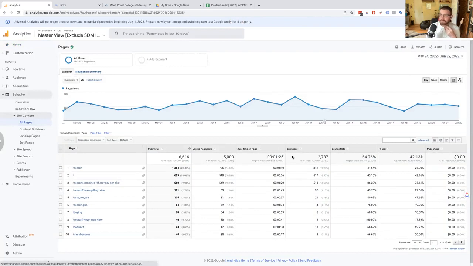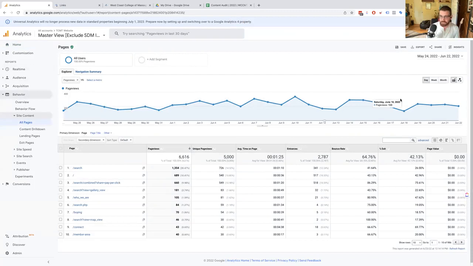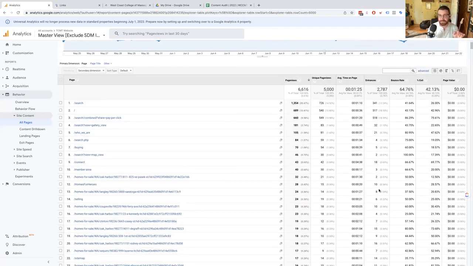On this page, there are a couple of things you want to do before we start exporting anything. The first thing is you want to make sure that the show rows setting at the very bottom is set to the maximum amount, because if you just export it with only the 10 rows, that's all you're going to get. And that's not going to be very useful.